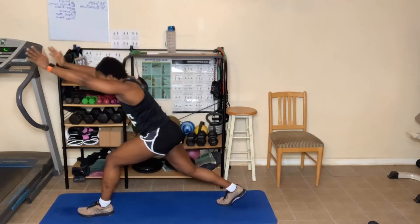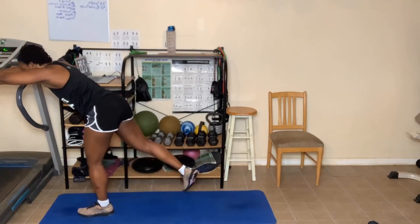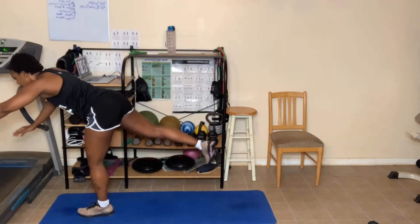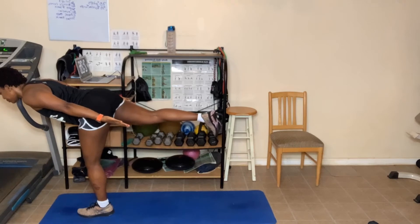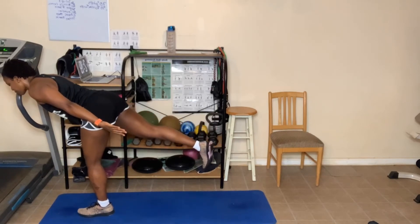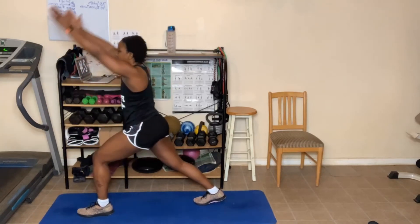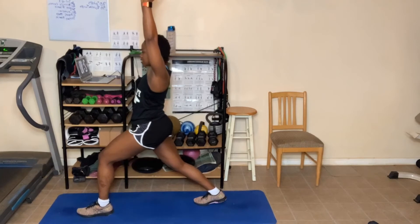Lean forward and you can step up. Lean forward and get that back foot up as high as you can — so maybe your back foot is only here, or maybe you do your warrior three with your arms behind you. One more deep breath in. Take that foot that's up in the air, take it back, bend the front foot, come back up right here to high lunge. Breathing in and out.